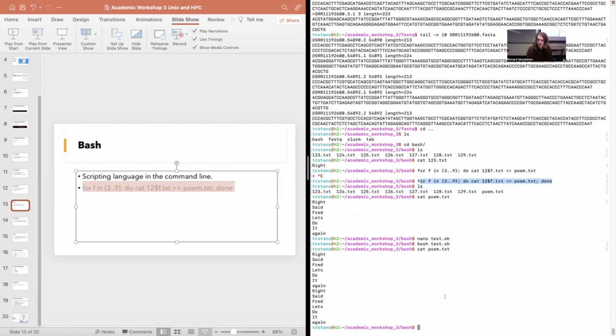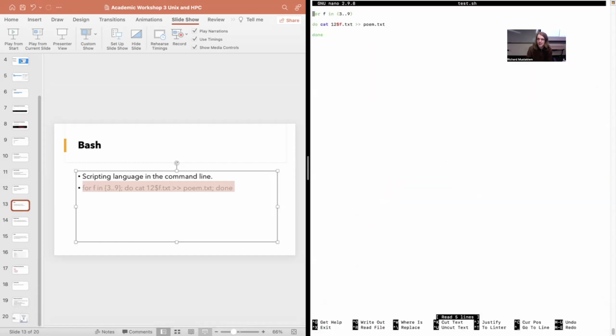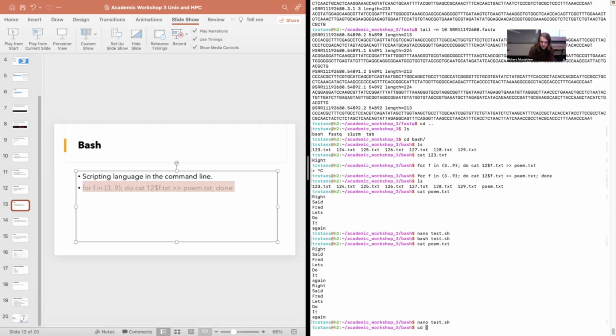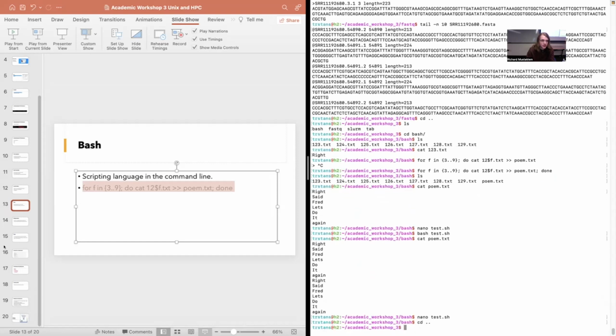If you saw the difference between doing command line and doing it in a program, in the command line, you have to represent every new line character as a semicolon. Whereas here, we don't have a semicolon. We instead use a new line to signal where the next part of every thing is. There's a lot you can do with bash.